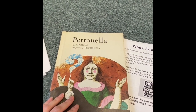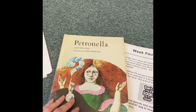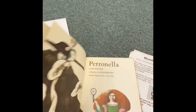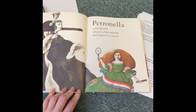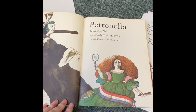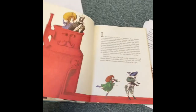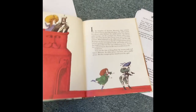that sometimes the princess just doesn't get to do anything. So he wrote a story where the princess does a lot of really cool things, and we talked about plot this week and how plot is how a character solves a problem. So it's really cool what she uses to solve the problem. But what is not so cool, or at least is different, is the pictures in this book haven't really held up. So this would be a picture book that I would want to make new pictures for. Some of them made sense at the time. It doesn't make a lot of sense now.